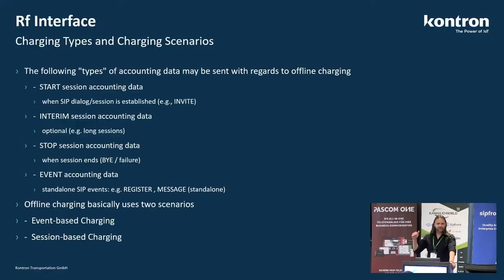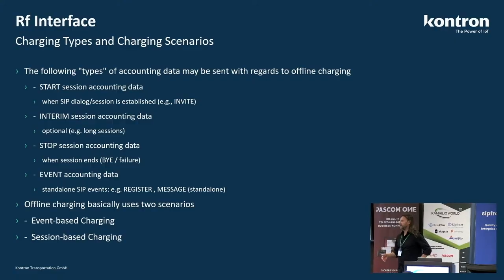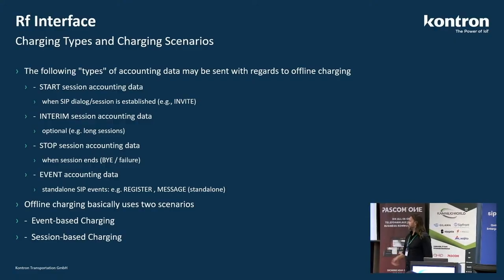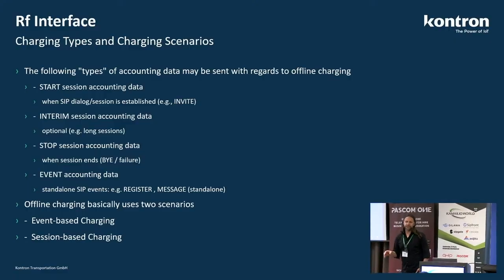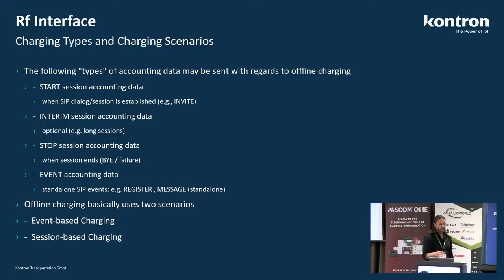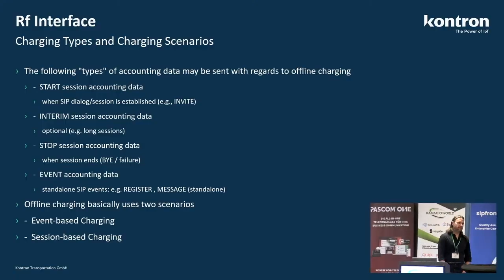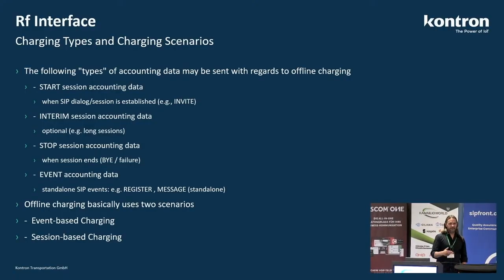Yeah, we have charging types and scenarios. In the offline charging, you have basically three types. You start, triggered by an invite, for instance, and then you have the stop, which is basically due to bye, failure or timeout. And on top, you have this interim, because if you have, let's say, a long-lasting call, then you have interim updates where you can then create interim records as well.